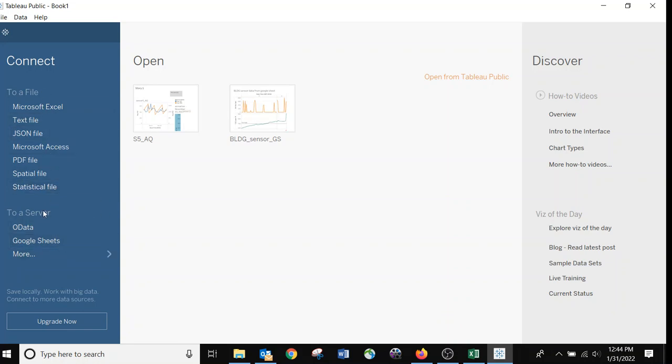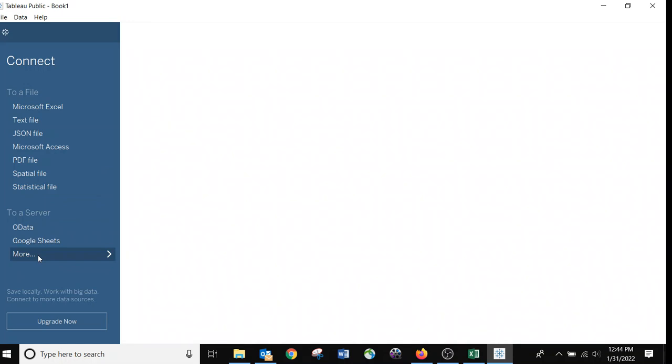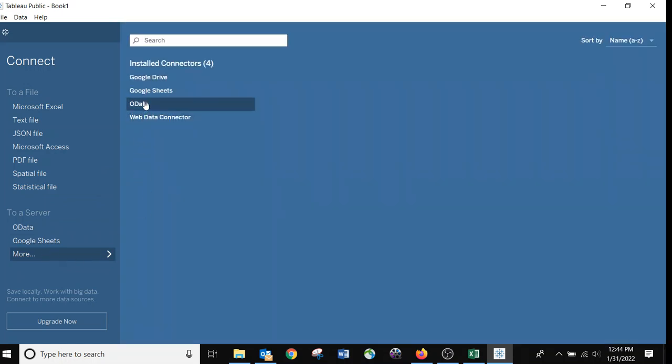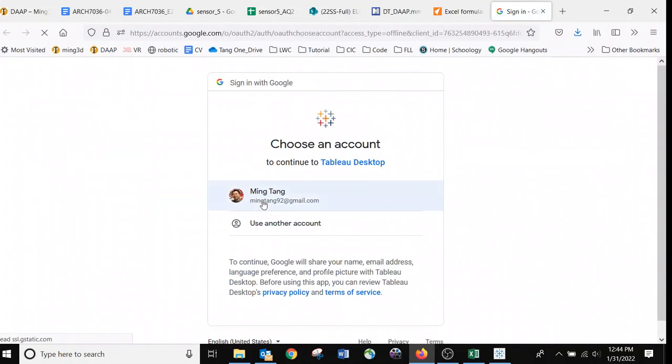So to connect to a server, here you have this option. It's called Google Sheets. If you don't have this option, you can click More, and you should be able to see it right here, Google Sheets. All right. I will click that. If this is the first time you connect to Google Sheets, it will ask you, do you want to give permission to log in?